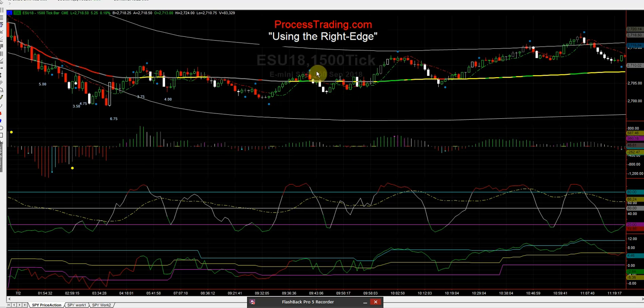Now, it looks like maybe indicator overload, but what you have here is very unique indicators that tell you specific things about price and price action. The screen is divided into two segments. The upper segment has the indicators depicting what the price action itself is doing, and then you have these three indicators at the bottom that depict the energy, the sentiment of the trader community, and the volatility of what the price is doing.